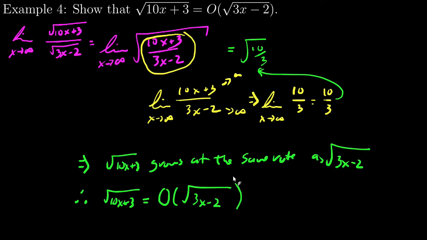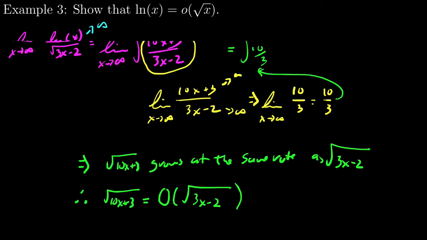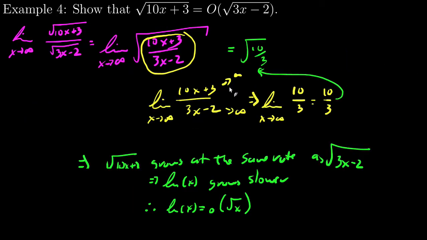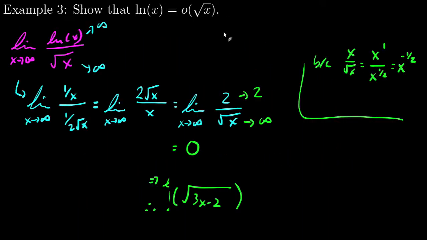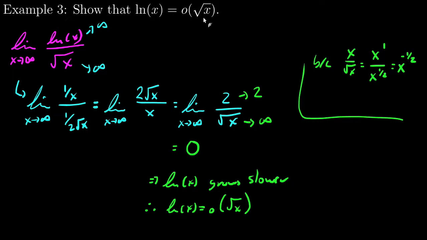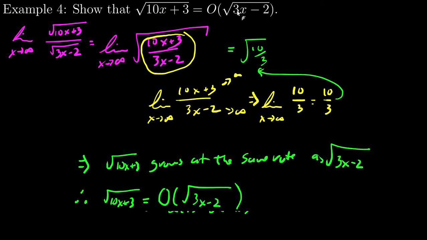Now, this problem here is a little silly. Usually we want the simplest form of this. So this is a square root function. Almost always, in useful math, I would have something simple in here because all of these radicals sort of grow the same way. Root 3x minus 2 grows at the same rate as root x. And that tells me the most. But still, this is the mathematical way to evaluate this.